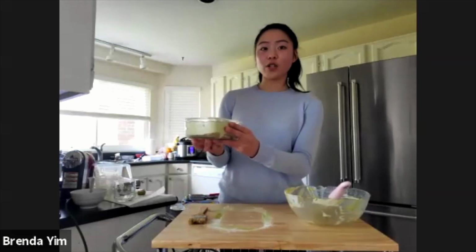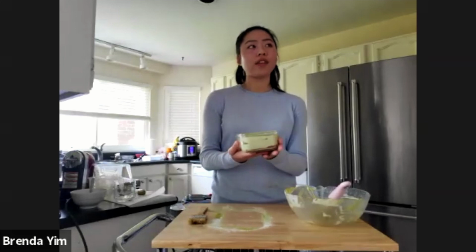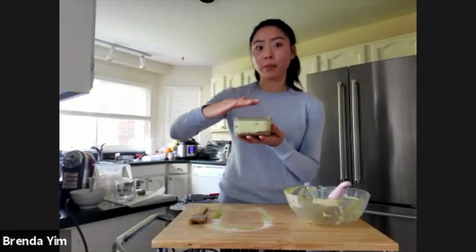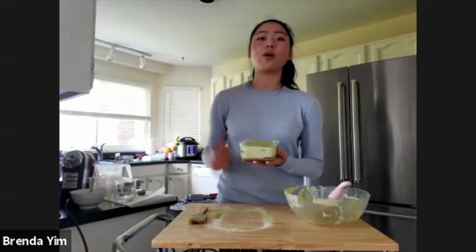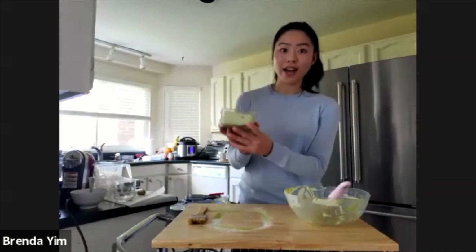And all you have to do is put it in the fridge. You don't have to cover it if you don't want to. One thing I noticed, I actually just popped my tiramisu in the fridge uncovered. The mascarpone cheese top actually dries out a bit more, and you can actually skip the powdered sugar layer, but a lot of recipes call for the powdered sugar, so I do that. So this will have to go into the fridge. But if you want to try it now, you can as well.